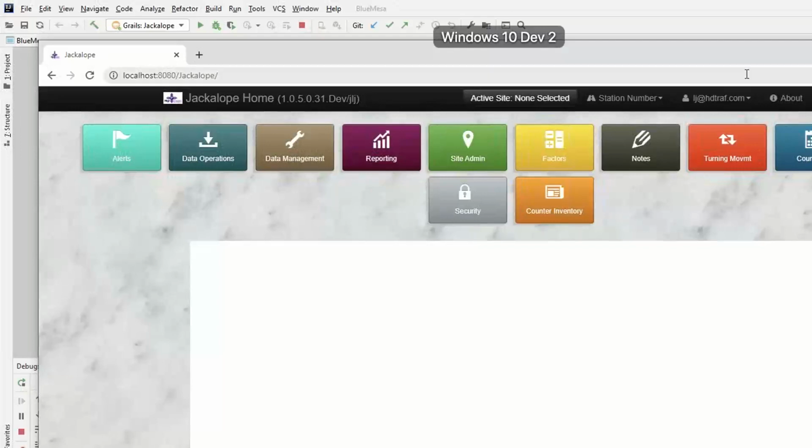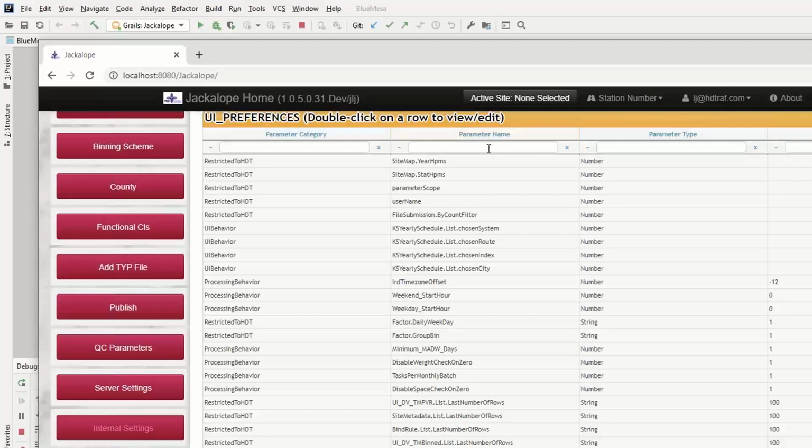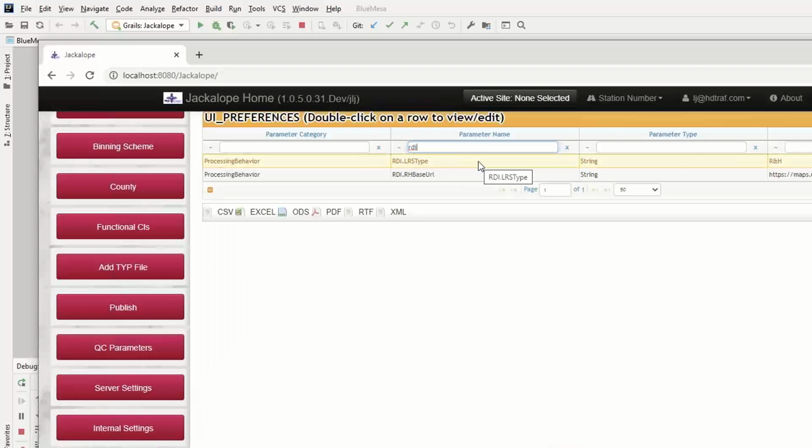Yes. Cool. Okay, so let's talk about what we are doing and what it'll eventually look like. The first thing is, let me make sure we didn't get logged out. Nope. The first thing is we wanted to make sure other people weren't disturbed by the changes that we're making. So we added a system variable that is the LRS type that we're communicating with. And currently the only type of LRS that will be involved in this process is roads and highways.